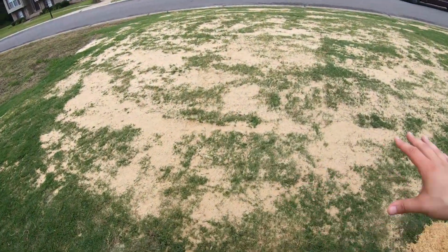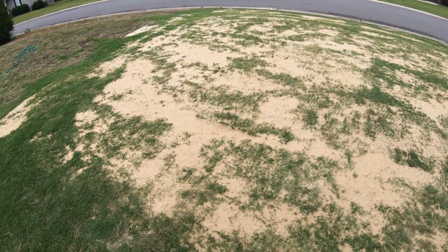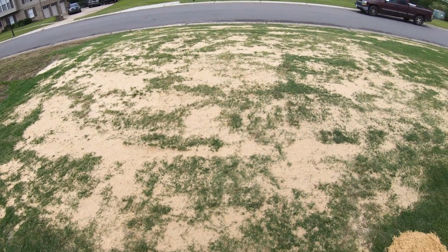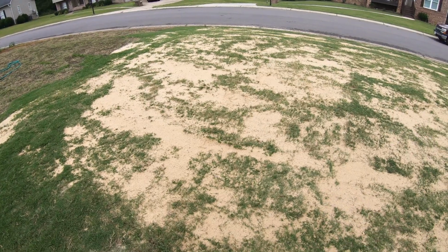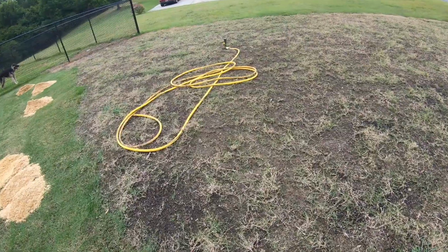Yeah, this area here, I wanted to go ahead and test the drag and see how it went. And also, I wanted to see how the rain affected everything. So I put this out, did this last night.